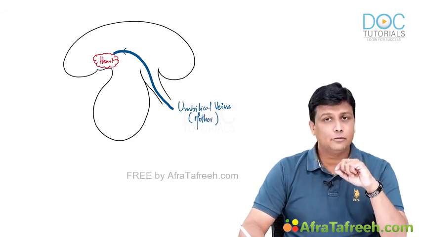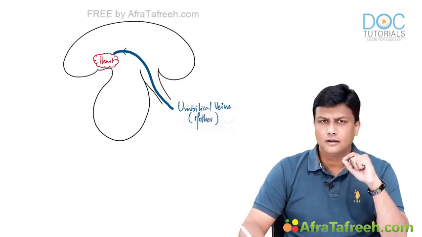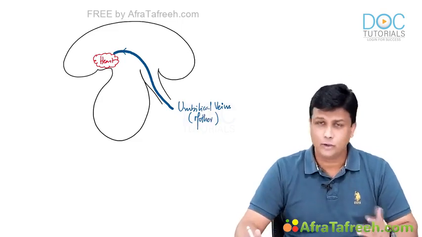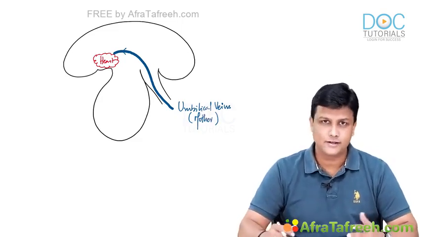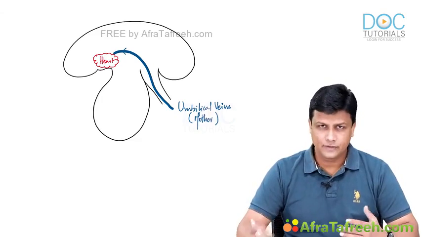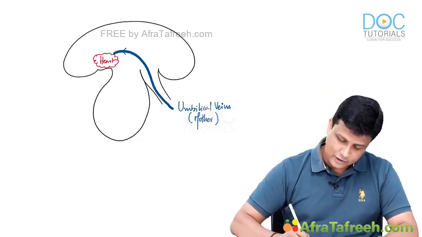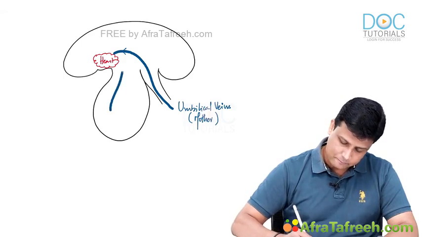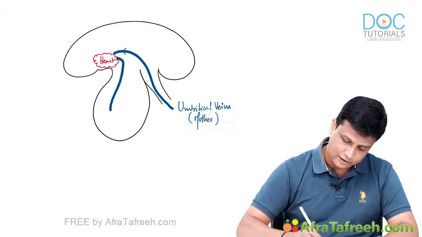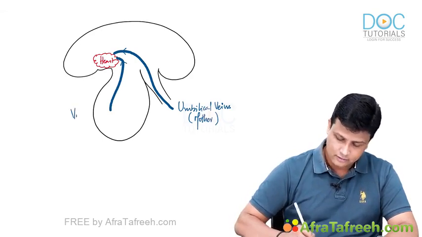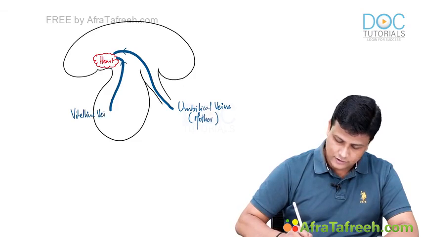And one more thing I would like to bring to your notice is that don't think that because I am drawing in this diagram only one umbilical vein over there, it's only one. No, it's paired. It's on both the sides. There will be a right umbilical vein as well as left umbilical vein on the other side. Similarly, you also have a vein which is going to collect the blood from the yolk sac. And the vein which is going to collect the blood from the yolk sac here will be the vitelline vein.